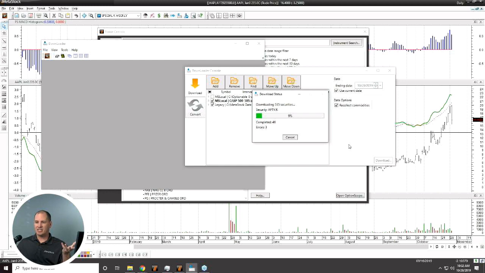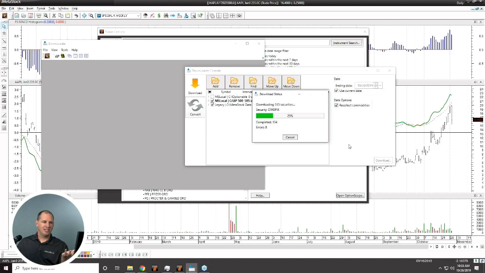So while this is downloading here really quickly, I had another question. Do you have SPX options? So one of the things you can do with MetaStock Zenith, it depends on which version you have. With Zenith, you're actually getting global options. Anything that is optionable, you can pull up in OptionScope. So if it's the SPX or if it's a commodity that has options on it, you can pull those up. With end of day, you've got the US equity options. So something like that, you'd be looking at the SPY or something like that. So it depends on which version of MetaStock that you have and what you can do.